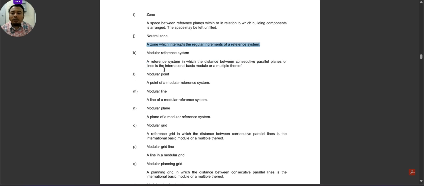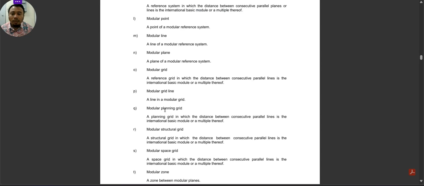A modular reference system is a reference system in which the distance between consecutive parallel planes or lines is the international basic module or a multiple thereof. So basically, you can have modular reference systems: modular points when the point is modular, modular line, modular plane, modular grid.